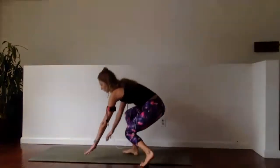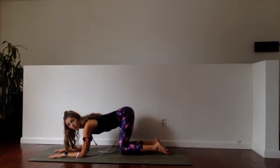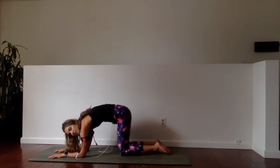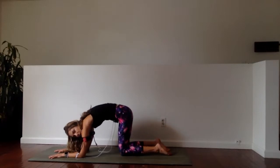Everyone drop down onto your forearms. We're gonna do our spinal extension and spinal flexion in our forearms this time. So as you inhale, lift your chest and tailbone. As you exhale, round the spine out. Inhale, spinal extension. Exhale, spinal flexion. Three more.